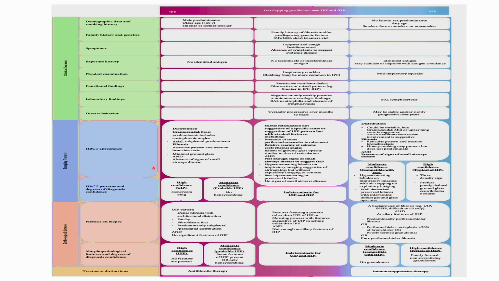If you look at the HRCT patterns, we know IPF is craniocaudal, so the bases have more changes, including the costophrenic angles, subpleural predominant reticular opacities, minimal ground glass, very little ground glass, more honeycombing, and no small airway disease. But when you look at HP, then it could be variable. It could be craniocaudal, but usually mid and upper lung is more prominent, and also you might see reticular pattern and traction bronchiectasis, especially in fibrotic, but you will see signs of air trapping and small airway disease, which discriminates it from the IPF pattern.